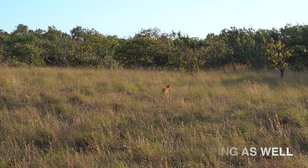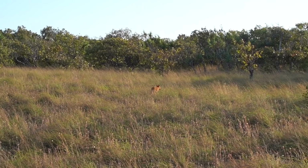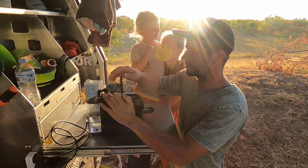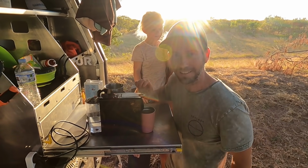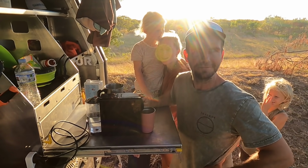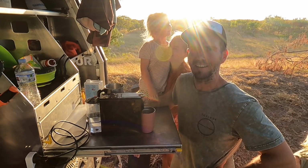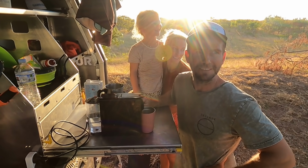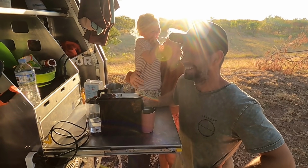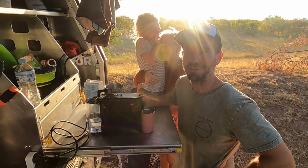Every little noise I heard, I was like, what's that? What's that? Then the kids decided to unzip their tent and go to the toilet on their own, and then of course everybody woke up and freaked out when I heard the tent zipping. Anyway, we'll be right. It's all part of the experience. The kids had a grand old time. They had a great sleep. They loved it. But I reckon I could do with a bit of a nana nap. We'll just say a couple of extra coffees might get me through. We'll see how we go.